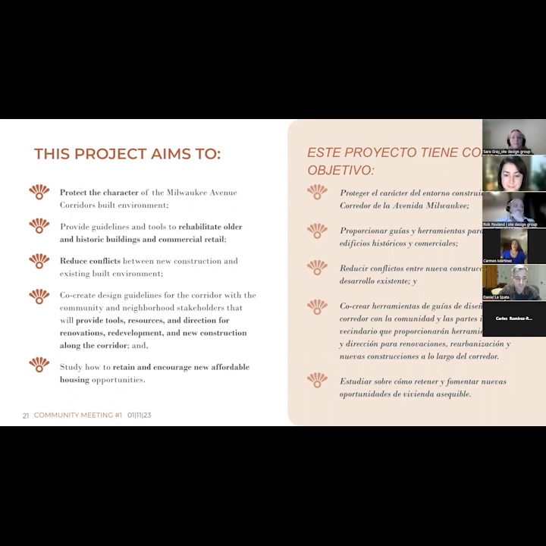We want to reduce conflicts between new construction and existing built environment. We also want to co-create design guidelines for the corridor with the community and with the neighborhood stakeholders. And this will provide tools and resources and a direction for renovation, redevelopment, and new construction along this corridor. And the study will help retain and encourage new affordable housing opportunities. Next slide.